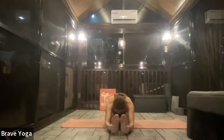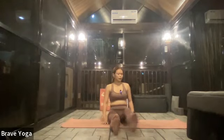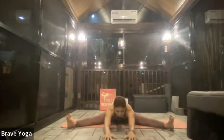On your next breath, look forward. Lift yourself up gently. Then spread your legs as wide as you can. Make sure that you flex your toes. Inhale, lift your hands up. Exhale as you fold forward. Just fold as much as you can.